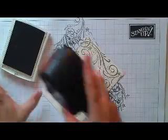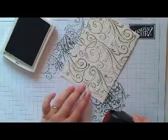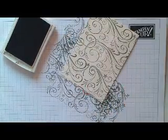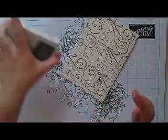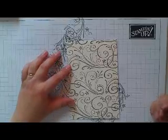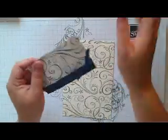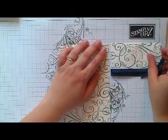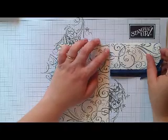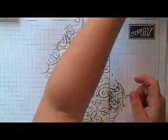If you wanted to do a larger area, if you were making wrapping paper, you could buy an ink cartridge which fits just inside the handle. Okay, so that's my envelope decorated. And the next thing that I want to do is I'm going to cut the top off as I did with this one, and the top needs to be about 5.5 centimetres down, so I'm just going to cut that off.